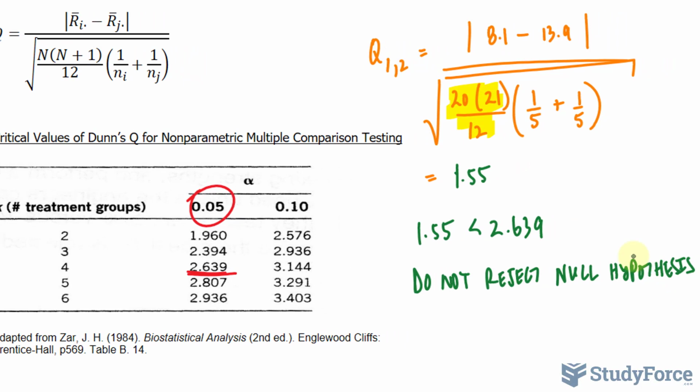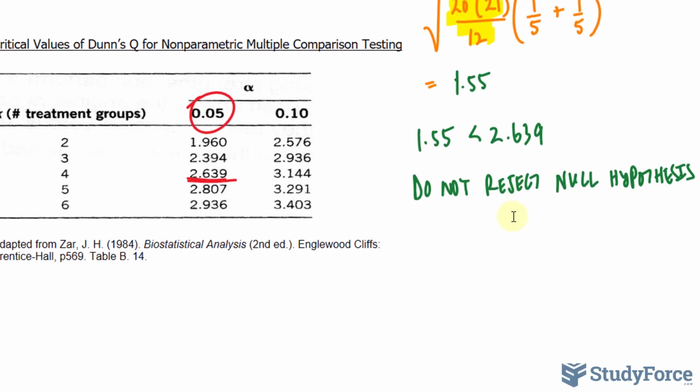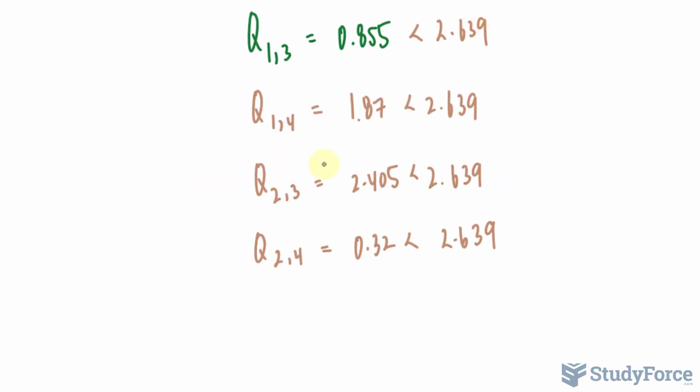All right, rather than wasting your time, since this is a tutorial, you have to do this again for treatments 1 and 3, 1 and 4, 2 and 3, 2 and 4, and then lastly 3 and 4. Here are the values that you should get for each one. Okay, notice that these Q values are all less than 2.639, leaving us with the last one comparing 3 and 4. The Q value for treatments 3 and 4 is equal to 2.7258. And that value is greater than the critical.